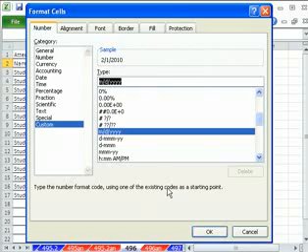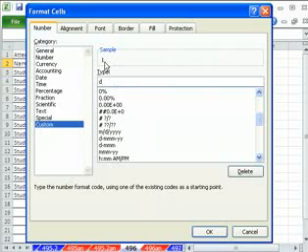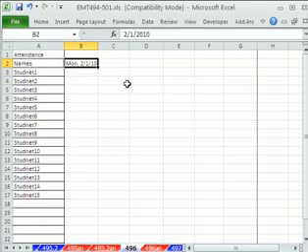Now watch this. When I type the day, just a single D, it gives me 1 digit. 2 digits, but when I type 3, it shows me the actual abbreviation for that day. Comma, and then I'm going to do M/D/year. So each one of our dates, when we copy this to the right, will show this custom number format. Control Enter.